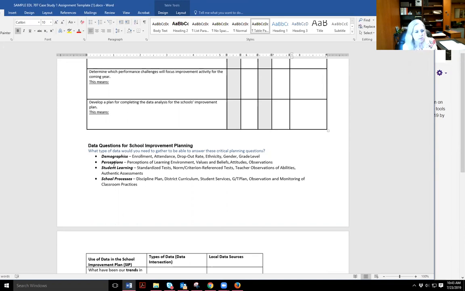There may be other pieces that you want to add, but this is a starting point. As I showed you in the data packet, we looked at enrollment, attendance, dropout rate, etc. You may, certainly, I think perceptions of the learning environment, what we believe and value is important. You may think those are not. That's fine. There's not necessarily a right or wrong answer when you're using particular data, except it provides context to understanding the data, what it means, and most importantly, getting to the root cause issues.